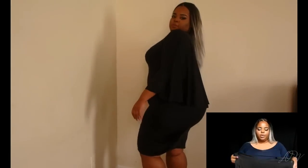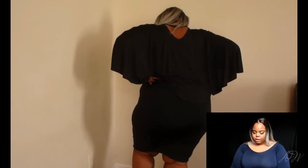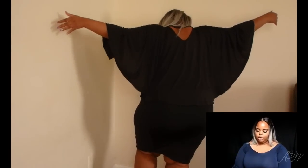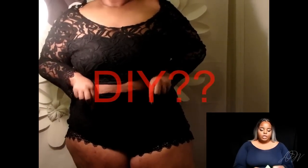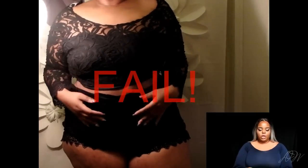The only thing I would say is I wish the material was just a little bit thicker, but I love the fit of it — for $8.47 you really can't beat it. Here's the same dress in black. The next thing I have is the rompers. I can't fit them, so I'm going to do a DIY on how you could turn a romper that you can't fit into a shorts and crop top set. If that works out I'm definitely going to film it.